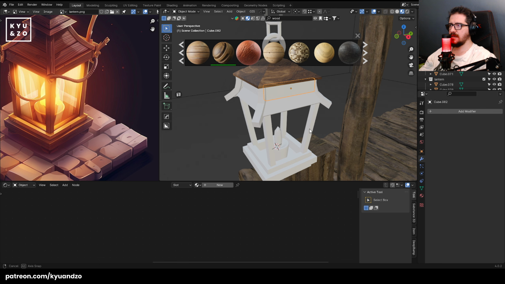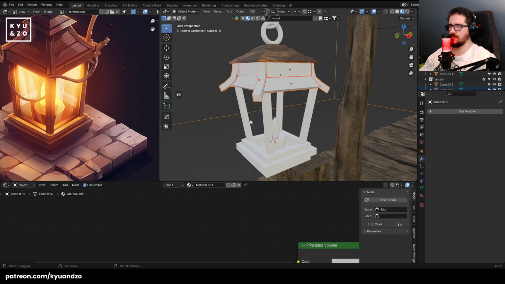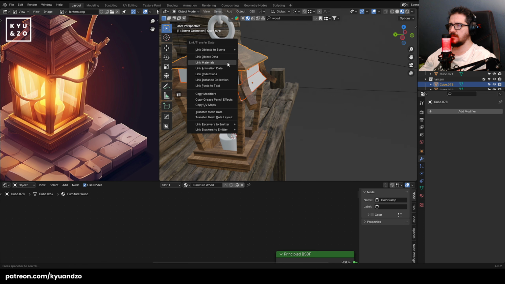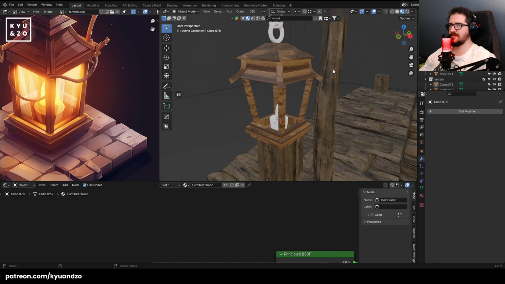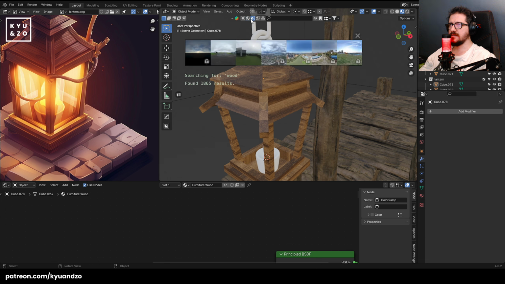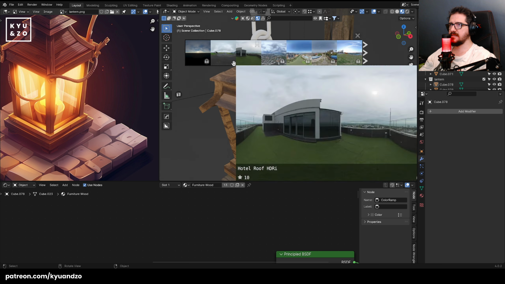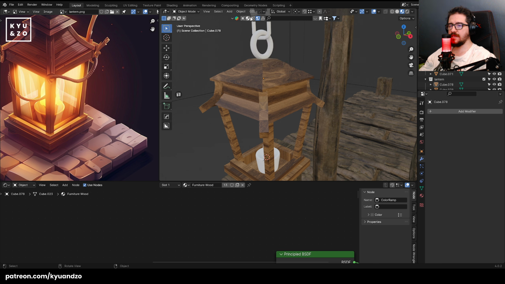Because, you know, it's a handmade object and you want to have a little bit of fine wood. I'm just selecting link materials, link materials, link materials. Yeah, that's so fine. That's why I just wanted to introduce you to BlenderKit. All of these materials are free, but there are paid ones here. Do you see that lock here? Yeah, but that's so cool that if you can reach PayPal, you can model and you can share it with all Blender users.